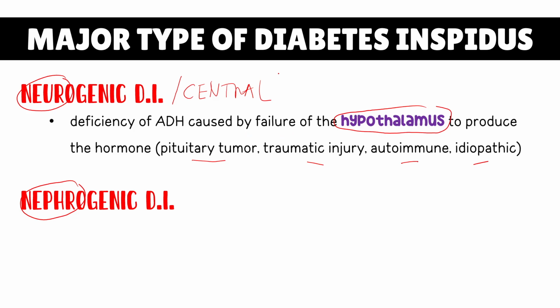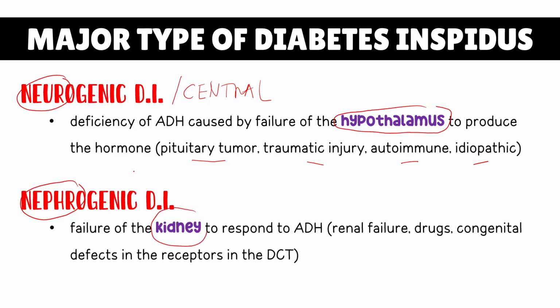For nephrogenic, think of nephrons, so we are looking at our target organ here, which is your kidney. What happens in your nephrogenic DI is that there is a failure of your kidney to respond to ADH. And it may happen when there is renal failure due to drugs. It could be a congenital defect in the receptor. So again, kids, let me emphasize that with nephrogenic DI, there is normal concentration of your ADH. The problem here is the receptors. The V2 receptors in your kidneys cannot recognize ADH. So therefore, diabetes insipidus will happen because there is no recognition. It will not respond to the presence of your ADH. So there is still no water reabsorption happening.